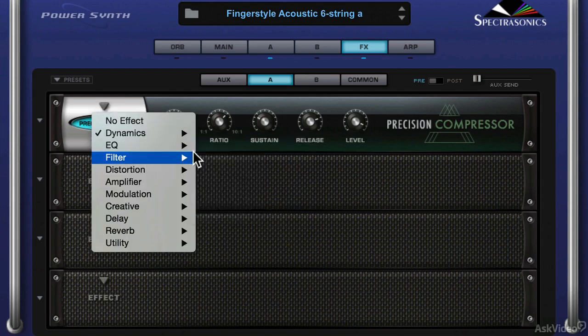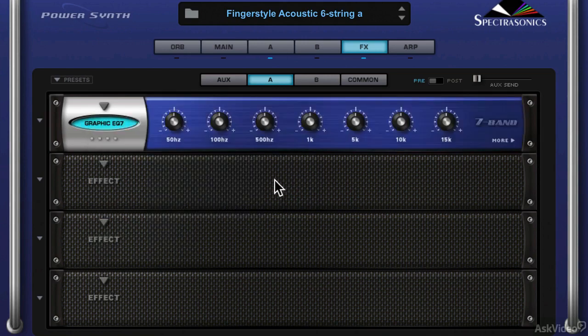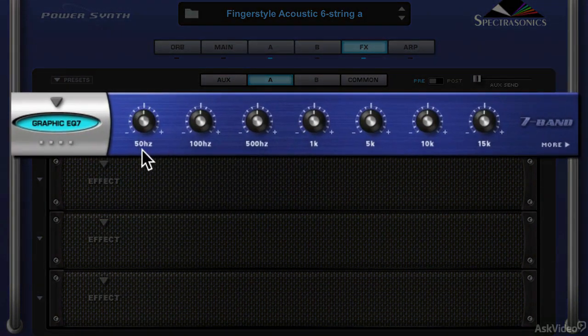On the EQ side, we've got a couple of different types of EQs. And I'd like to just take a look at the difference between a graphic EQ and a parametric one. So a graphic EQ is one where the frequencies are pretty much fixed. You get to choose each frequency. So at 500 hertz, I can raise it a couple decibels or lower it a couple decibels. And at 10K, I can raise it or lower it.